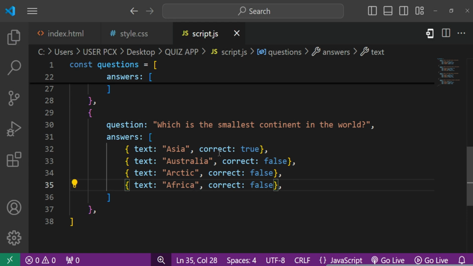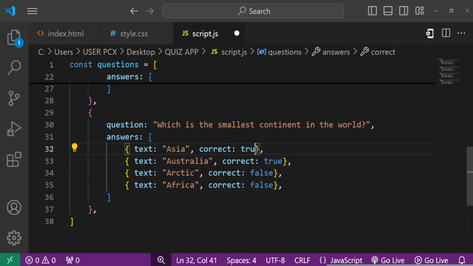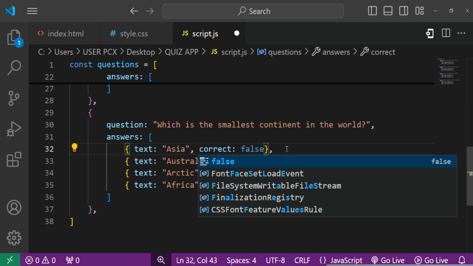So let's look for the one that is true. Australia is true, so put true here. Then this is false, put false. Alright, so save.